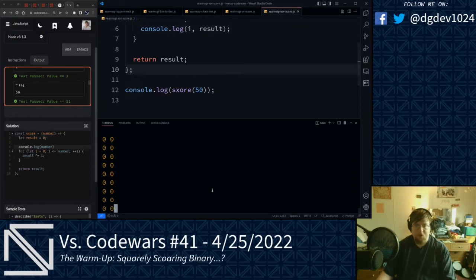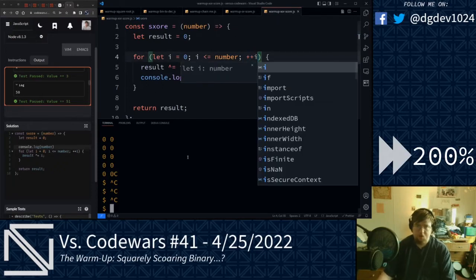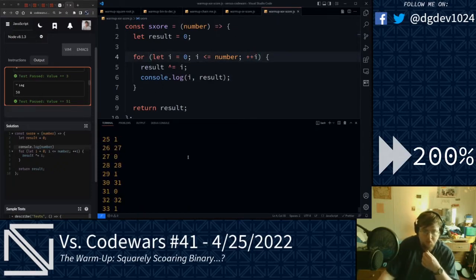And that's an infinite loop. I'm going to add our step back here. 0, 1, 0, 1, 0, 1, 0, 1, 0, 1, 0, 1, 0, huh. You're seeing a bit of a pattern here as well.